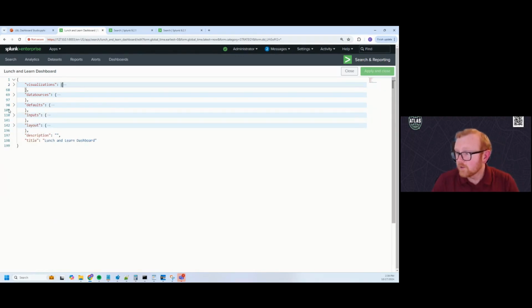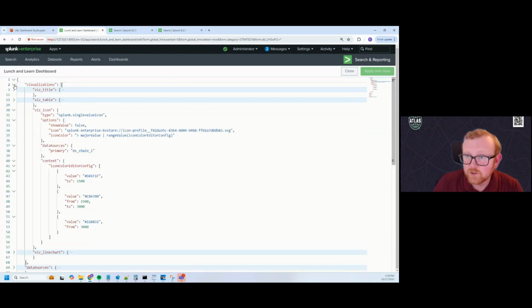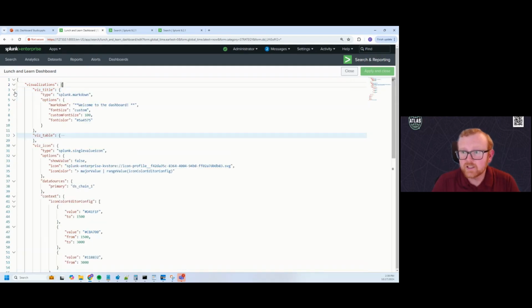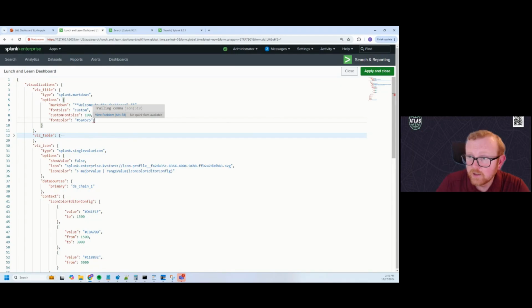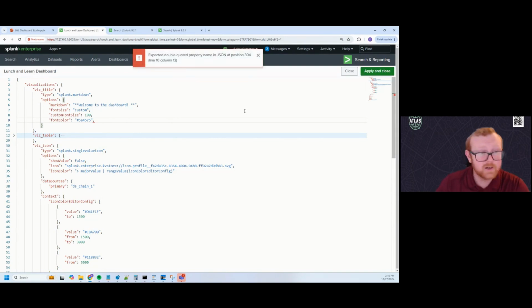One thing I wanted to show on the source code editing is that it is actually pretty good at letting you know if there's an issue. So as you can see, all these options have to come with a comma afterwards if there's an option after it. But font color, since there's no option after it, does not need a comma. But say I accidentally added a comma, it's going to show me red right here. It's going to say trailing comma. So it knows that there's a trailing comma and there's nothing after it, and you need to remove that to work. And if I try to click apply and close, it's not going to let me.